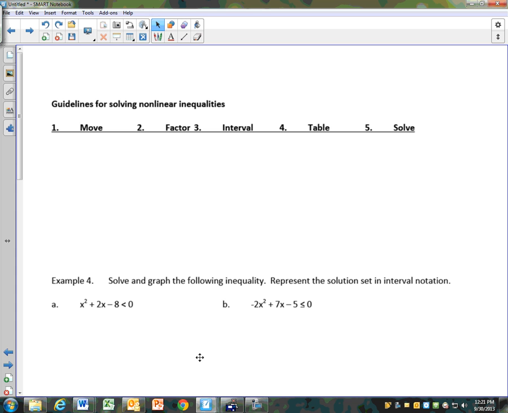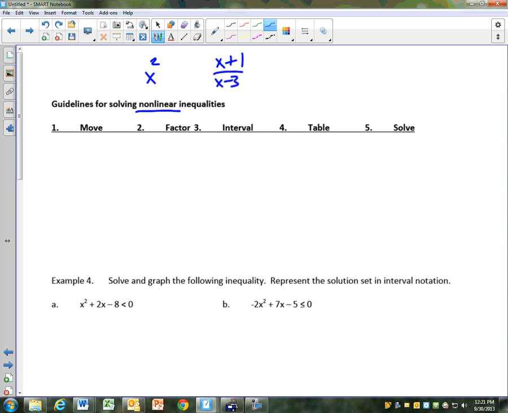Open up to this part of the section. We are going to look at how we dealt with inequalities on Friday, and we're going to go just one step further. So this is guidelines for nonlinear. For example, you might have x squared. You might have x plus 1 over x minus 3. Anything that's not just to the first power, that's what we want to look at.